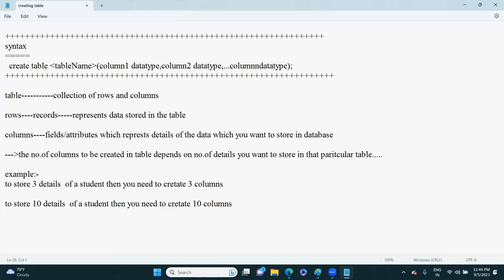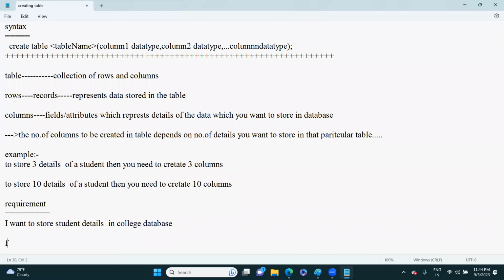Suppose my requirement is I want to store student details in the college database. For that, first of all, what do you need to do?